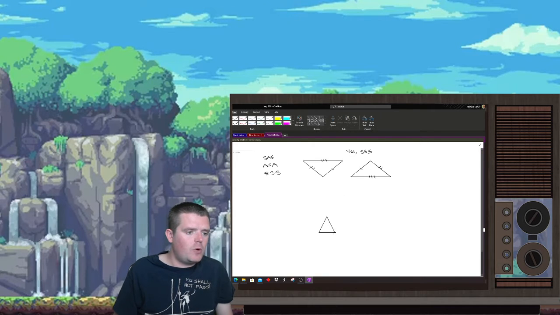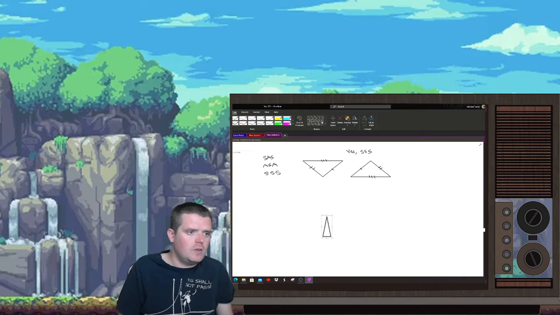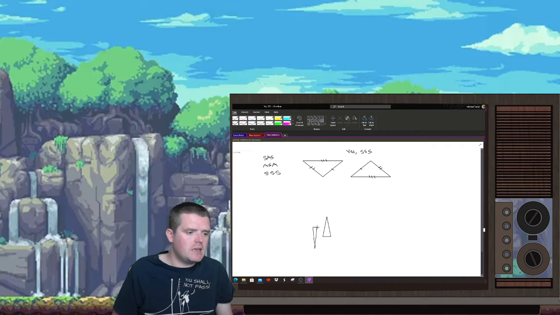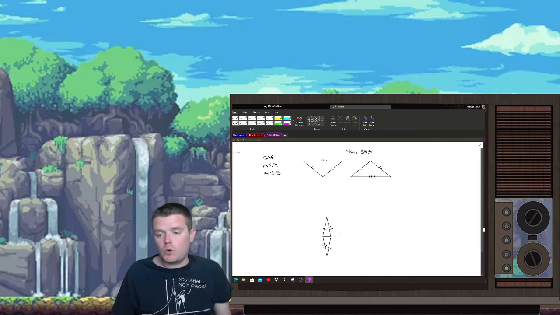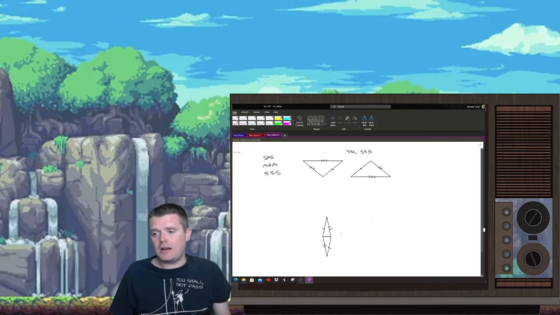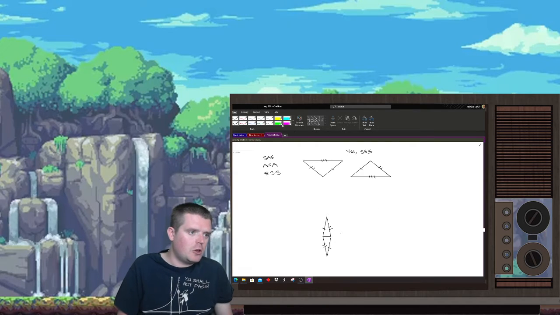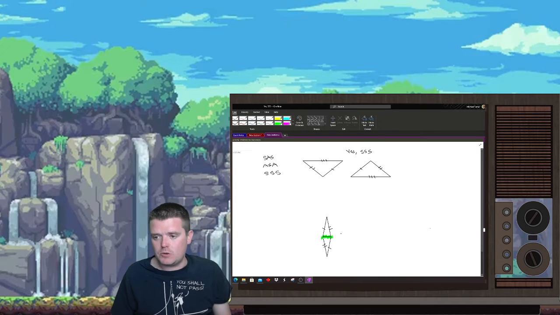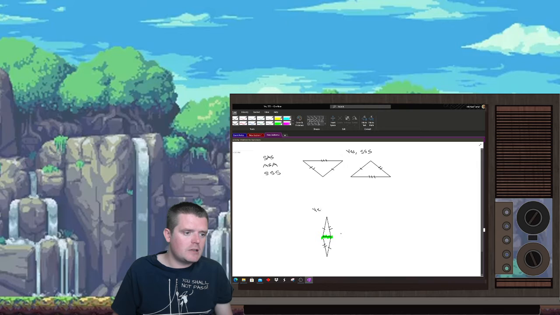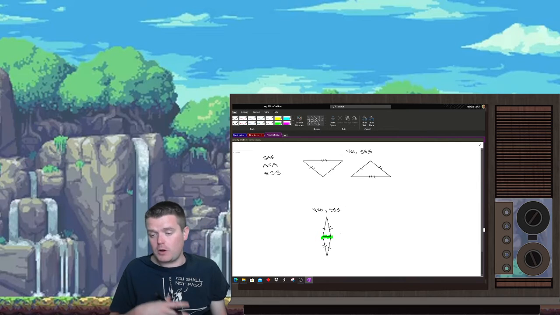Just like in 8.1 and in 8.2, it is possible that sometimes we're going to be given two triangles that are congruent, but we're not going to have every single symbol shown. So for instance here, where these two triangles are sharing a side, you might be given that these two sides are congruent and these two sides are congruent, which is not enough, right? Because we need side, side, side, not just two pairs of sides. However, your third side is a side that is being shared, and it is implied that a side is congruent to itself. So this would still be an example where your answer is yes, these triangles are congruent by side, side, side.